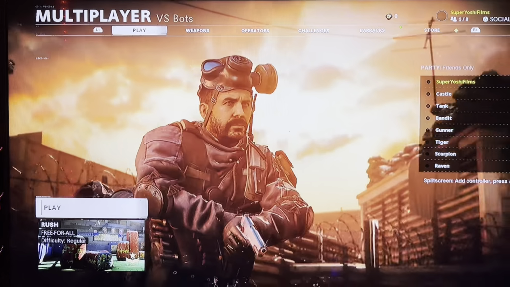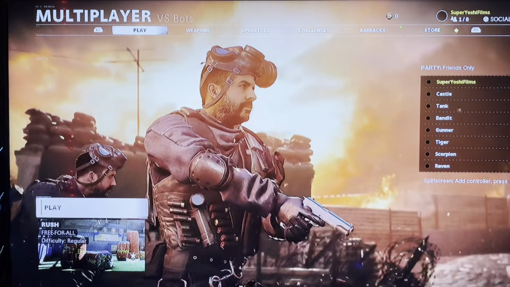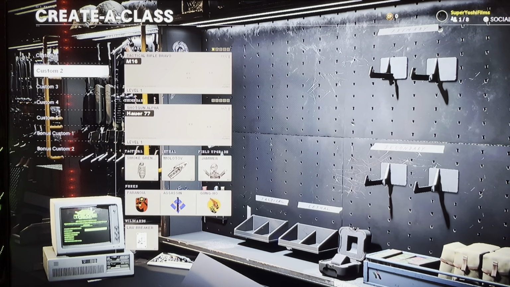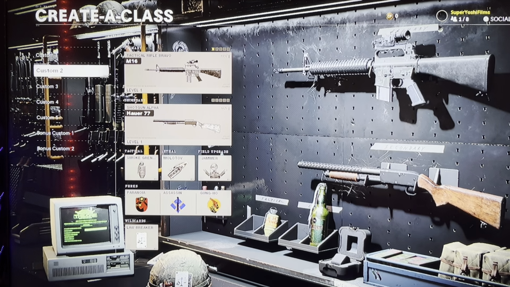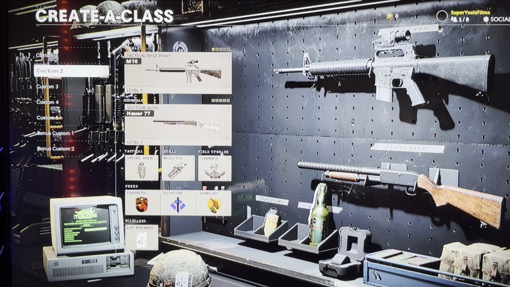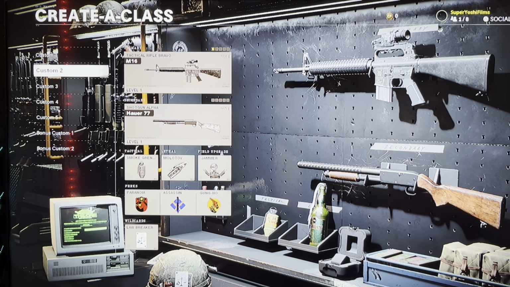Okay. So today we are playing Rush Free For All, and the difficulty on the bots is now regular. And here's my loadout. The tactical rifle Bravo M16 with a red eye aim on it, I forgot the word. Shotgun Alpha Holler 77. No attachments. For the tactical, we got a smoke grenade. Lethal is a Molotov. Field upgrade is jammer and perks.